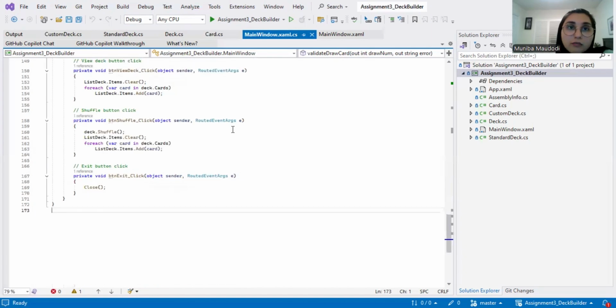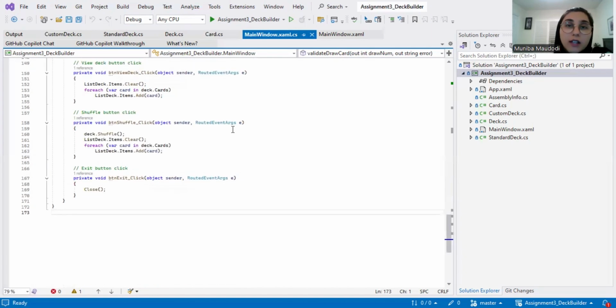So overall, the main window logic ties together the card, deck, standard deck, and custom deck classes with the user interface, ensuring smooth interaction, input validation, and full functionality of the deck operations.